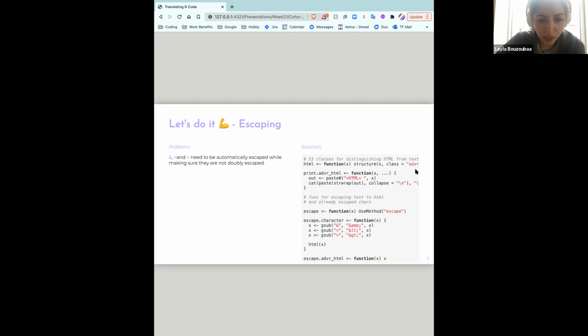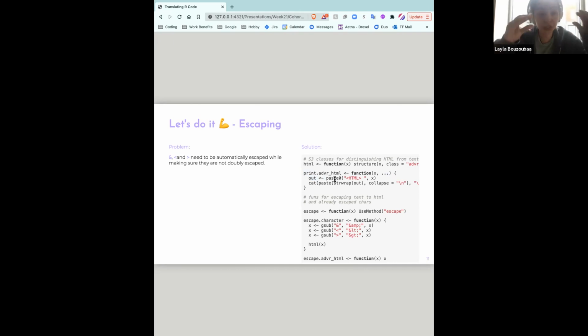Sorry, this ran off the page. But advr_HTML is the class. Then we take advr_HTML and assign the print method to this class, which takes in x, and then we assign something called out.